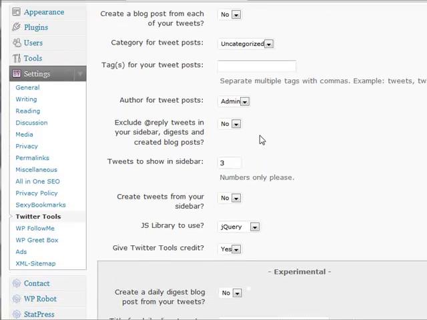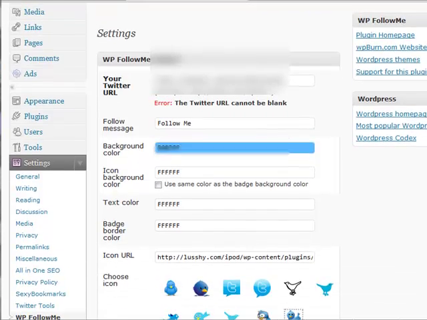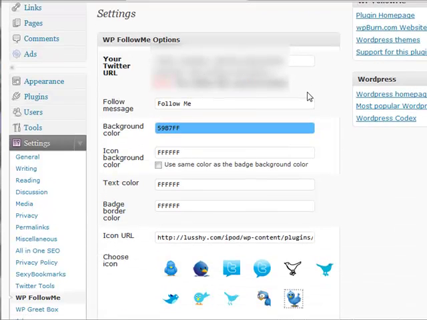To the next plugin, which is the WordPress Follow Me. With this plugin, all that's needed is the full URL of your Twitter account. Again, I've blurred that for now. The follow message, I always do that to follow me.